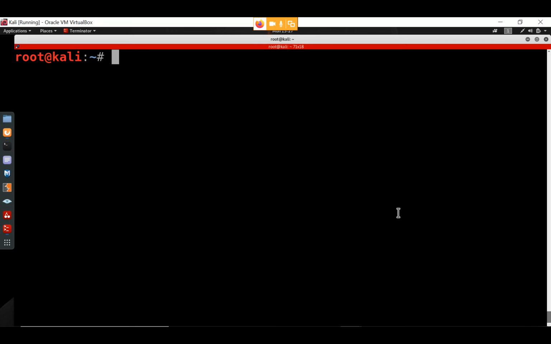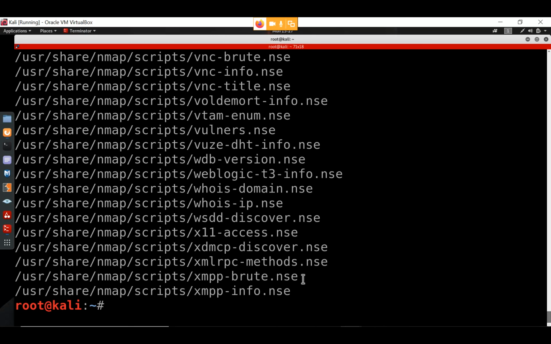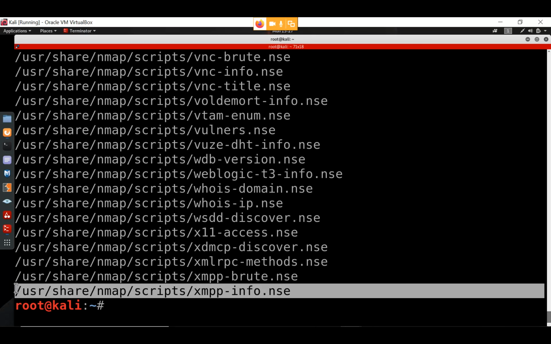So how to locate that? If I do the locate command for .nse, by the way, in Linux, in order to find anything, we use the locate command. It shows me where the location is.